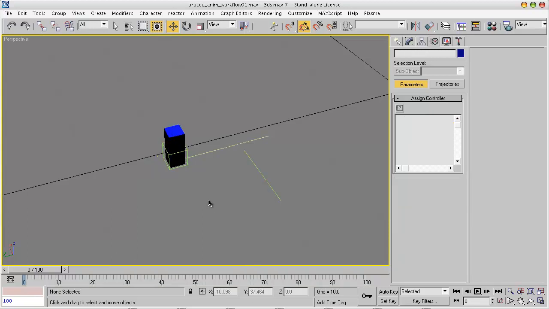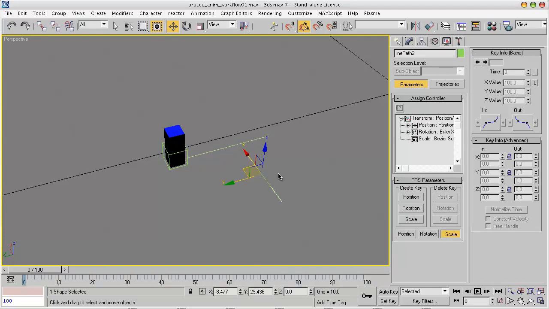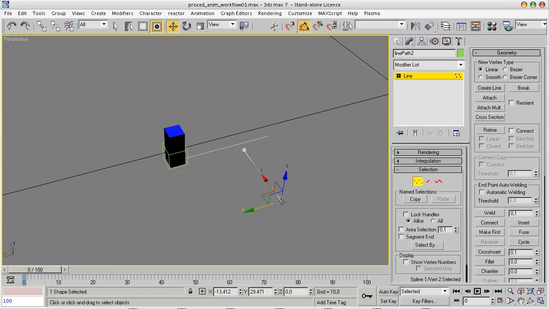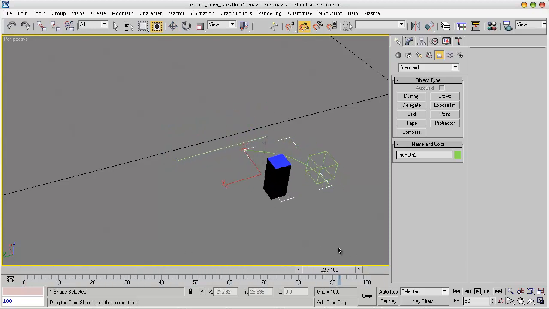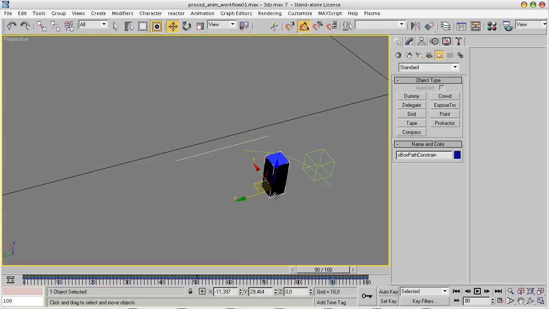Just one last thing. What happens if your level designer tells you, oh, I want a little change here. I don't want this second path to look like this, but to look like this. The problem is, the dummy object will follow along the new path. However, the baked animation of this object doesn't update. That's the problem with keyframed animation.